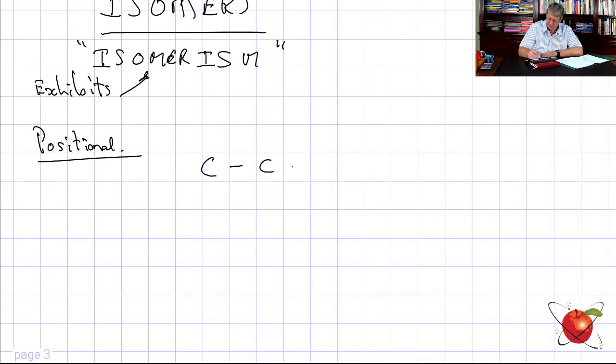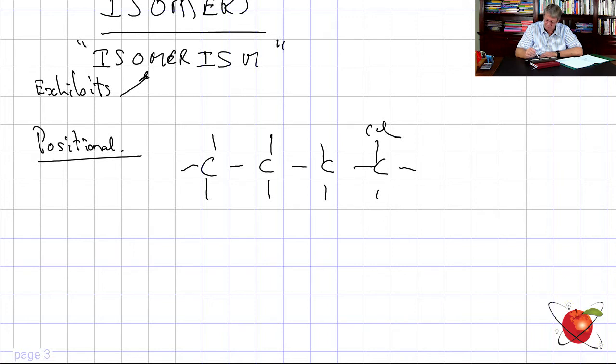We've got, let's say, 4 carbons, and I put a chlorine on there. I could have put a chlorine over here. That is a different position, same number of carbons, same number of hydrogens, still one chlorine. But the one in black, the chlorine is on number 1. Over here, it's on number 2. Don't worry about the 1s and 2s. Just note that it's in a different place. That's the key to this one.